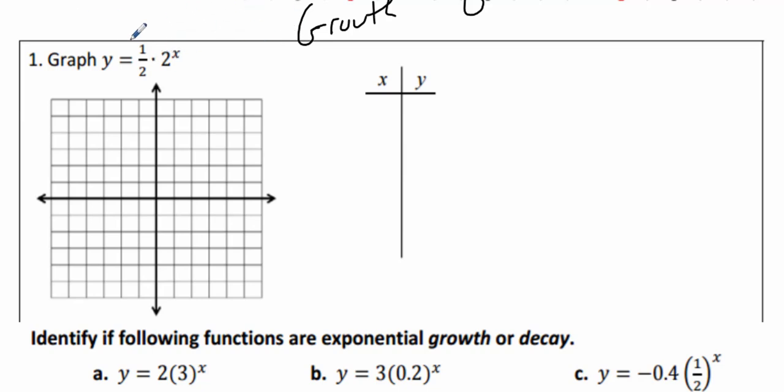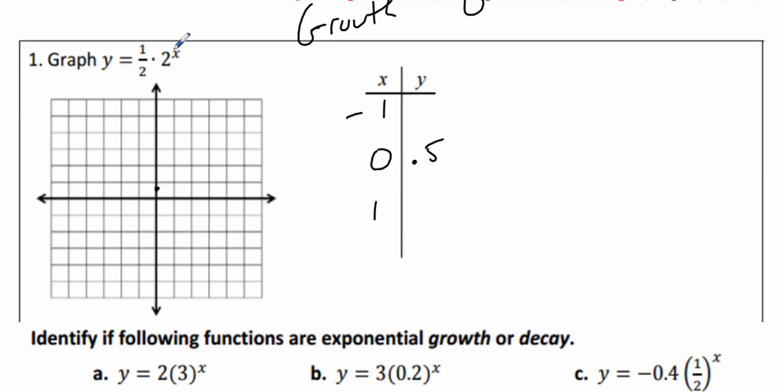So here we go. What I'm going to do is graph this, and how I'm going to graph it is I'm going to pick 3 points. I'm going to pick -1, 0, and 1. These are the 3 points I want you to use, and the reason why is these are easy numbers to plug in. You can even do these in your head usually and get answers quick. So if I plug in, let's start with 0 first. Anything to the 0 power is 1, so that's just 1/2, so that's just 0.5. So 0.5 is going to be down there.